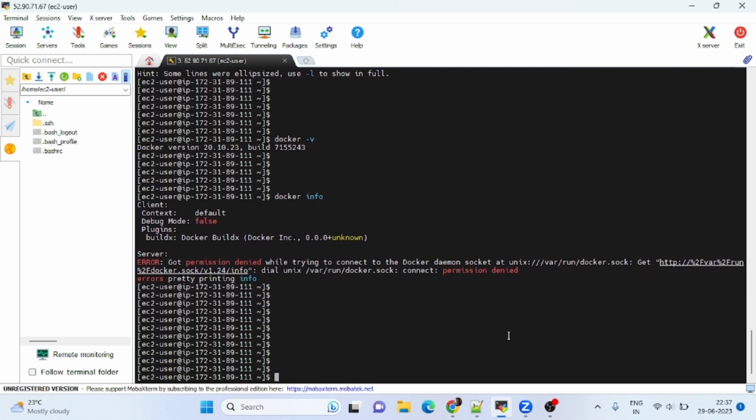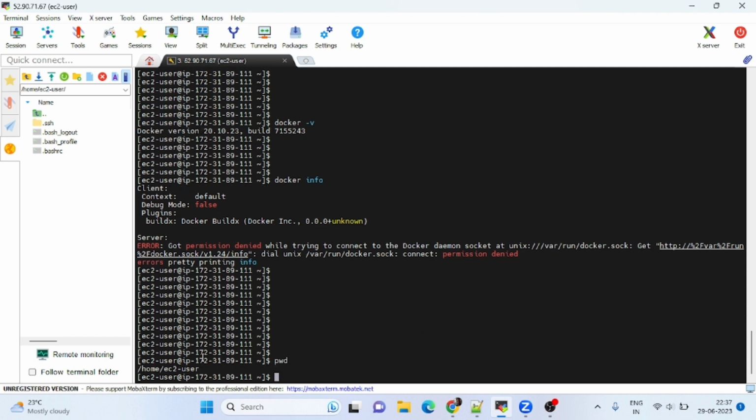So here I am in /home/ec2-user. ec2-user is my user, but you don't have permission to execute Docker commands. Right now we have to add this ec2-user to the docker group.